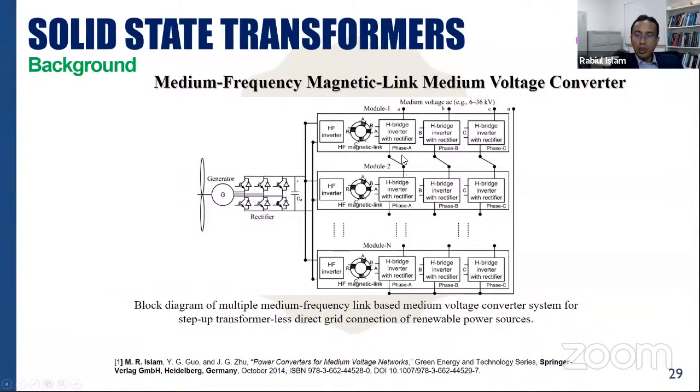Therefore, by increasing or decreasing the number of modules, we can increase or decrease the power handling capacity of this system. And here is the module having this magnetic link. This magnetic link is actually for isolation and also for generating a single source to multiple sources, with a 1:1 turns ratio, no voltage step up or step down here, right? And as I mentioned, this is a high frequency magnetic link, which is much smaller and lighter compared with the line frequency transformer. And also this is modular in nature.